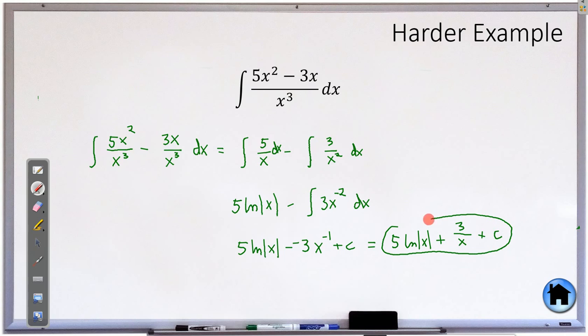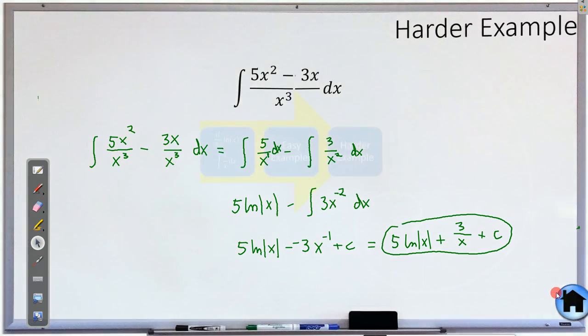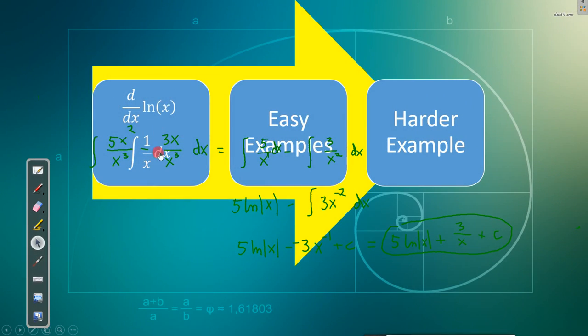This is a good example because you see one fraction that uses this natural log rule because the x is a power of 1. And then you see a fraction where you don't use this rule because the exponent is 2, and you can use a power rule. So this one uses the natural log rule, this one uses the power rule. It's important to see the difference between them. All right, hopefully that helps with our new derivative and integral pair that go together, and we have a few more to look at in the coming days.